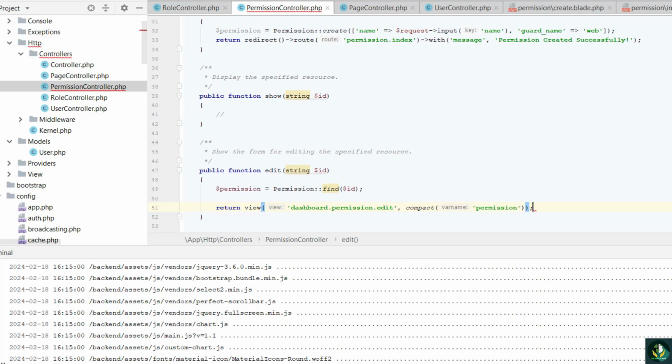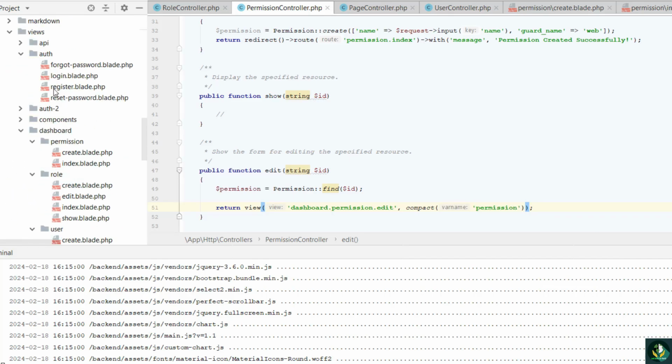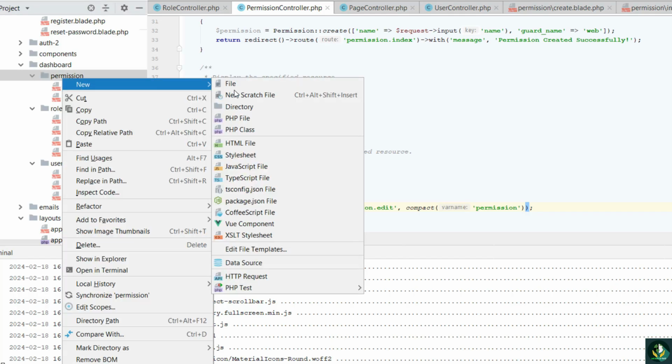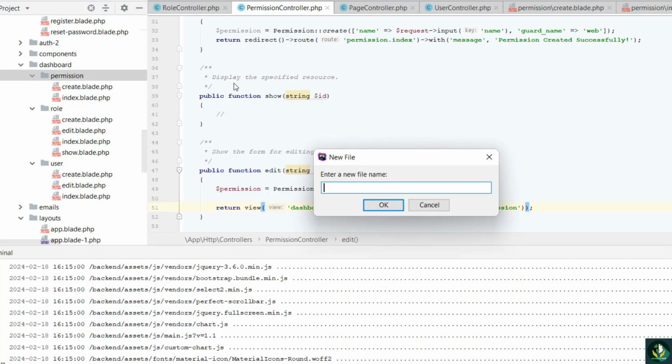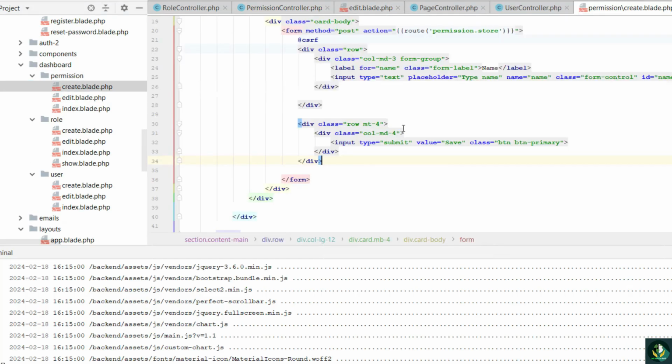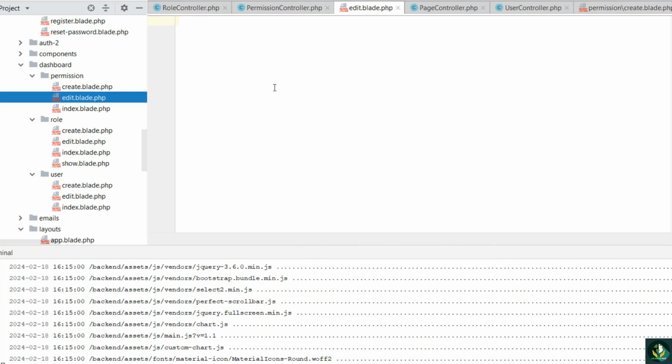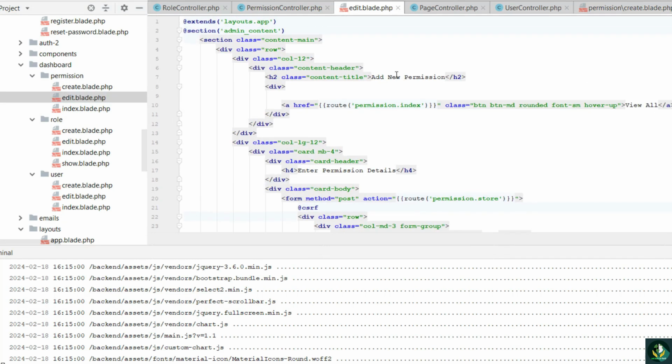Let's end it with a semicolon and come to the view folder, and here you need to create a new file with the name of edit.blade.php, and simply you need to copy this and paste it here. And now change it to edit permission.